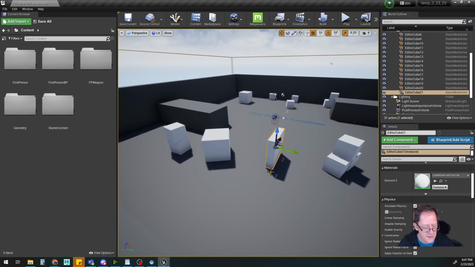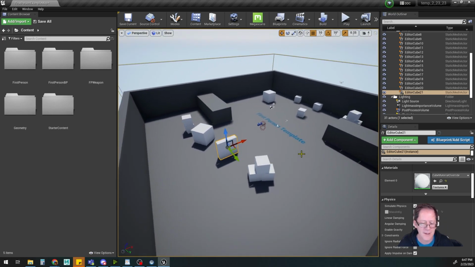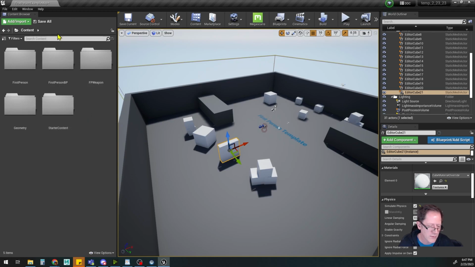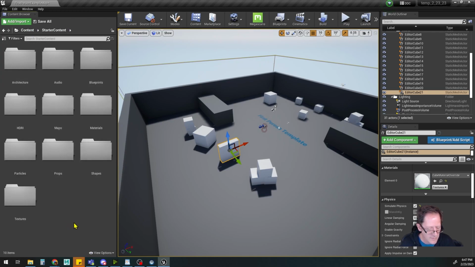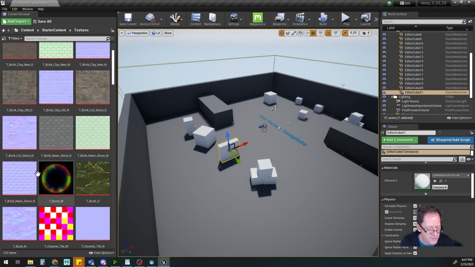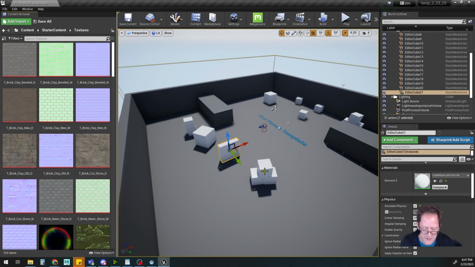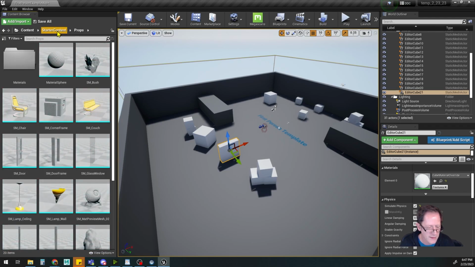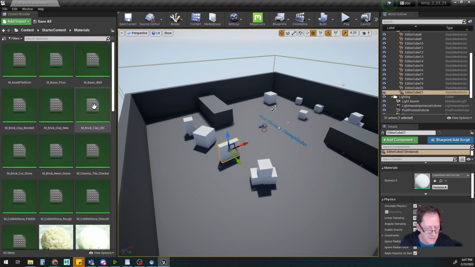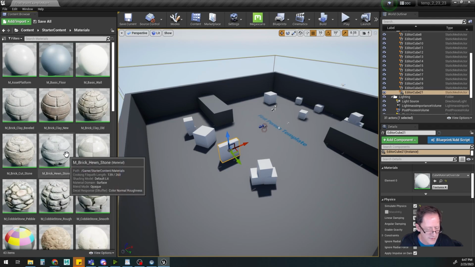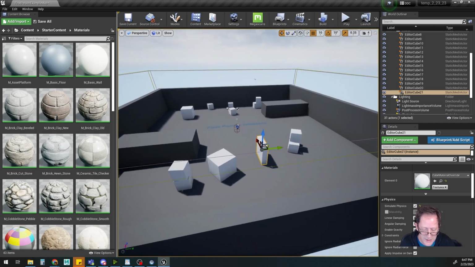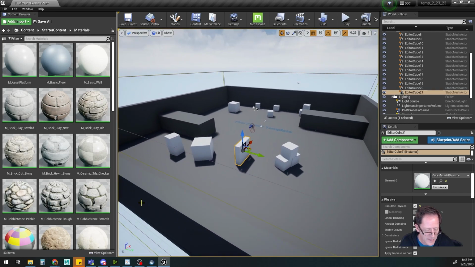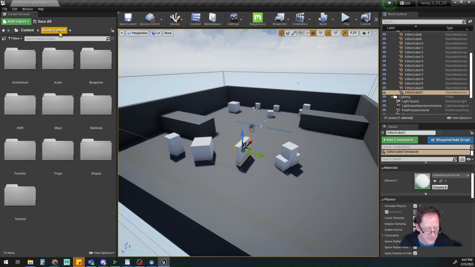All right. So let's look at what it looks like when we actually place something into the scene. So we'll go to starter content, and then we have a bunch of stuff in here. Textures is your 2D flat textures. This is not textures that you're placing on there. You place shaders on the objects. To go up, you just click on the previous directory over there. Materials are the shaders or the materials that you place on objects, and these are made up of certain nodes that we'll look at in a second.